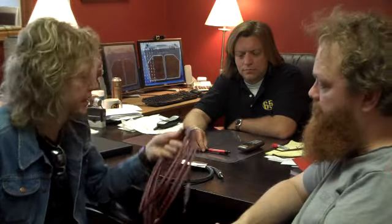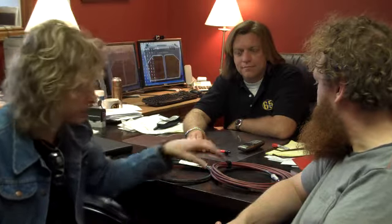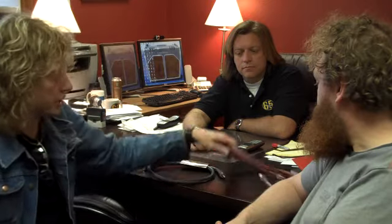My first experience with these cables was at the NAMM show, where we all shared a booth together, demoing our amplifiers using these cables for the entire weekend. What you didn't hear — the cables are very transparent, they sound great. I'm very much looking forward to putting them in the rig. I'll put the 21-foot cable to the smaller pedal board, the pedal board will be totally chained up with the little patch cables, and it'll be a 30-foot run back to the amp. I'm sure it will sound fantastic.